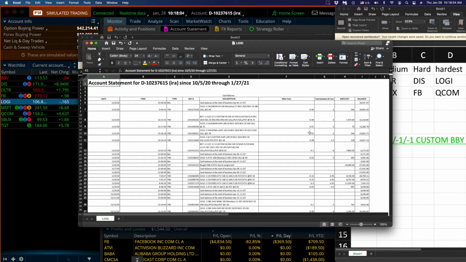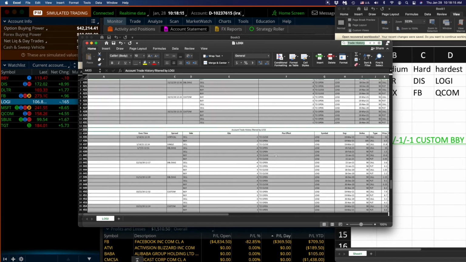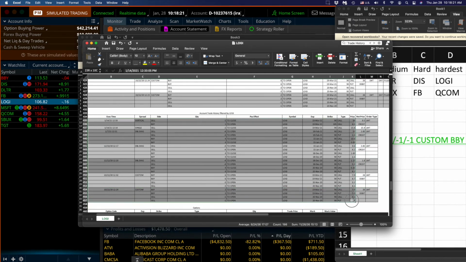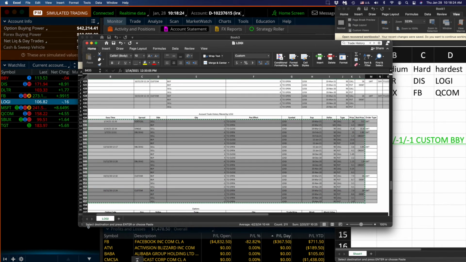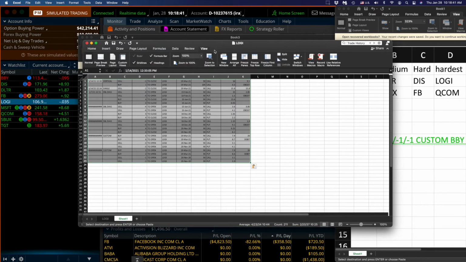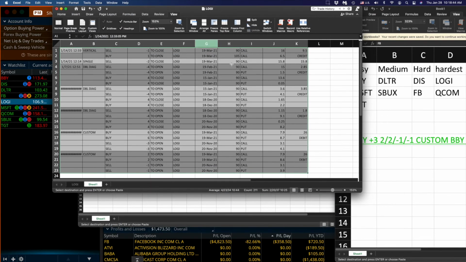Same thing. Enter searches. Search for what? Trade history. That's right, you got it right. All right, so here it is. We copy. Click the plus sign so we have a fresh new spreadsheet. And now we're going to say view, zoom in selection.